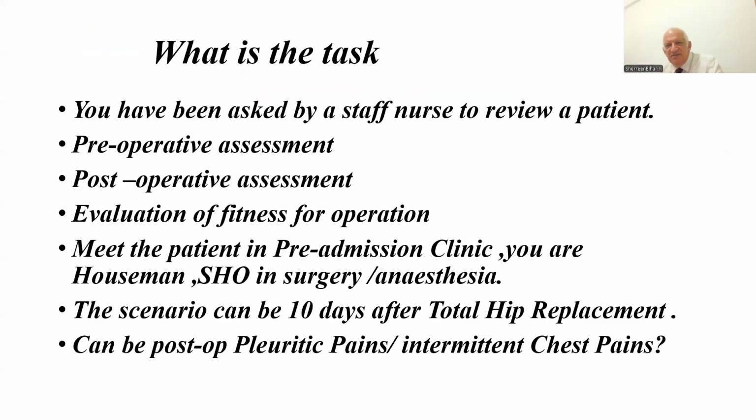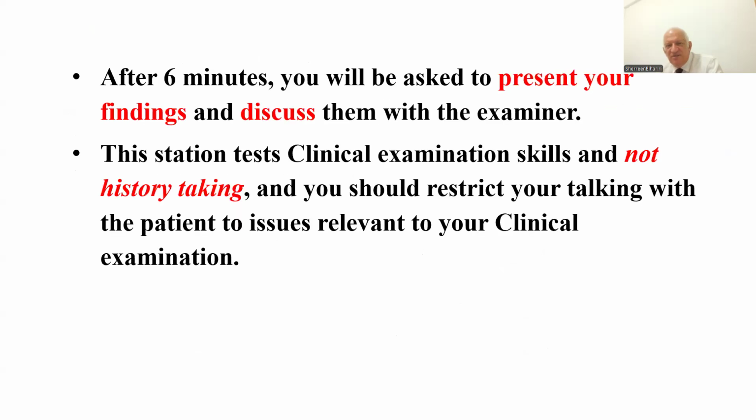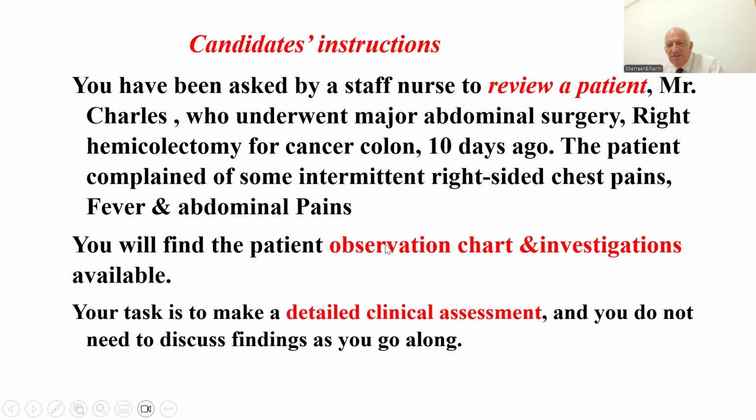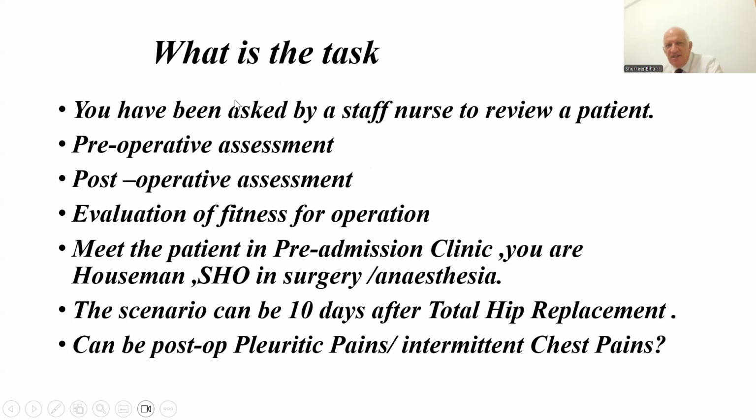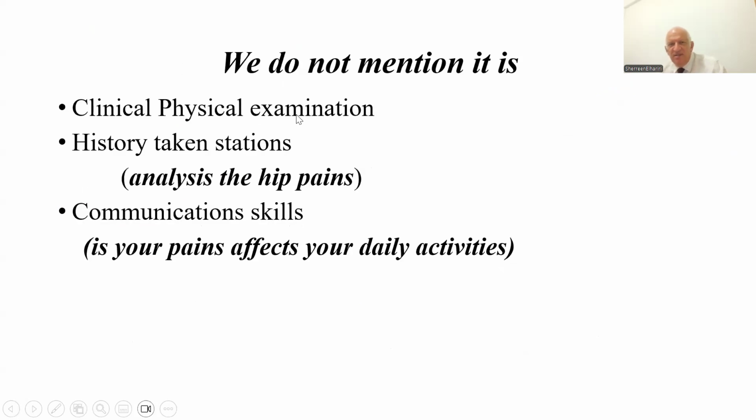So this patient, you are asked by the staff nurse to review. You have the observation chart, you have a patient. So it is like a pre-operative or post-operative assessment. Suppose this patient has hip pain or is waiting for osteoarthritis or right hemiarthroplasty or whatever, it is not history taking. Don't analyze the pain or ask about the pain. It is not a communication skill, so don't say you need a painkiller. It is not a matter here. Here it is evaluation before or after surgery. So it is not history taking, not a communication skill.